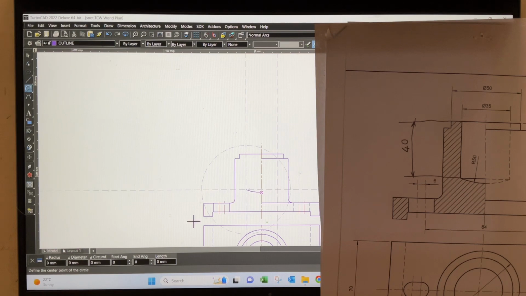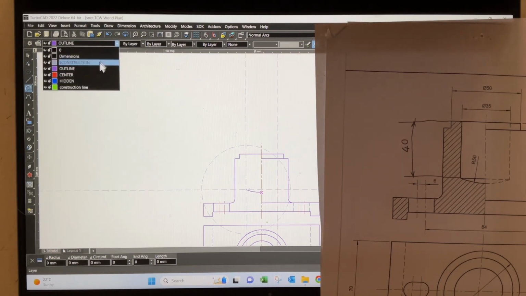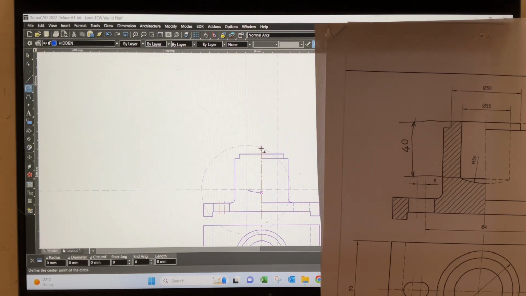Click over there, right? I now go over here and select hidden detail, go back over there, click over there, come down to that point over there, click over there, click again, and arc around until you reach that. You now have that radius of 50 millimeters done.